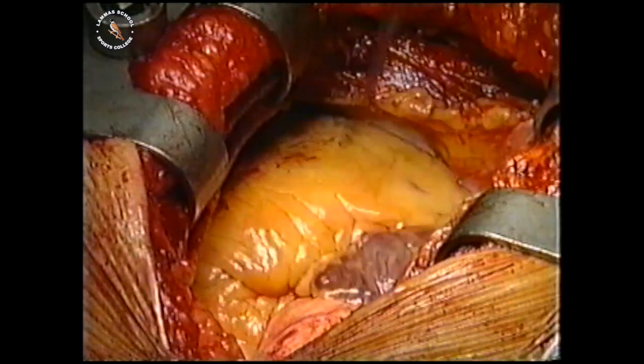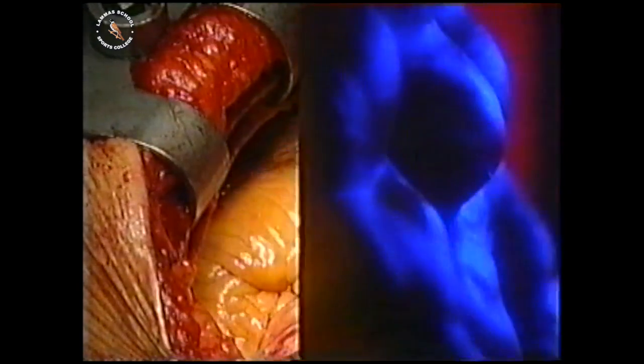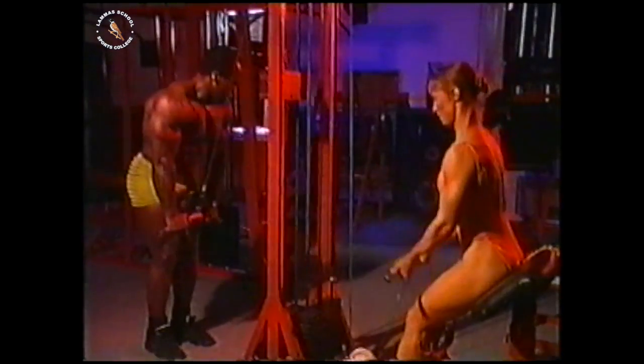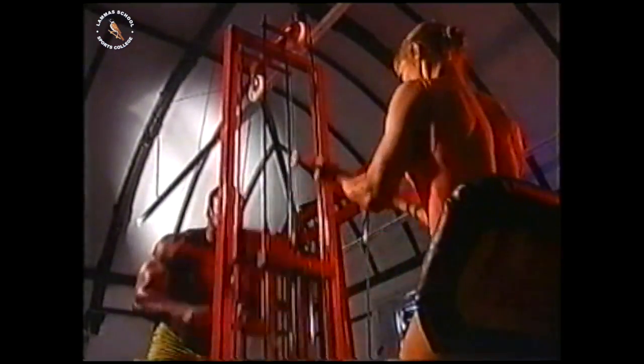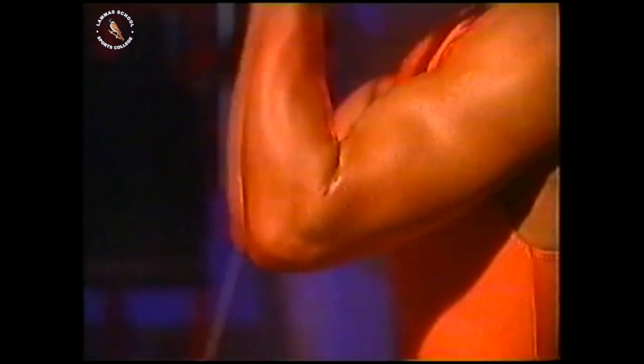But how does muscle cause movement? Sonia is lifting up a weight. Eugene is using the same joint, the elbow, but pushing down. With these two, it's pretty easy to see that there's more than one muscle at work. Sonia's bulging bicep pulls the weight up. But when Eugene pushes down, you can see a different muscle at work — the back of his arm, the tricep.